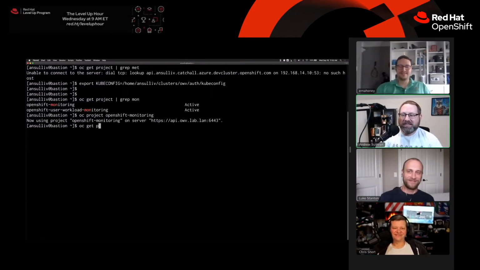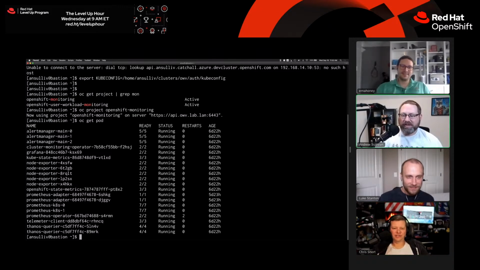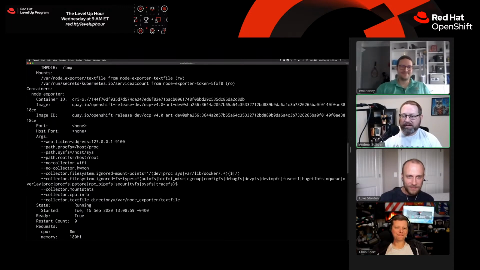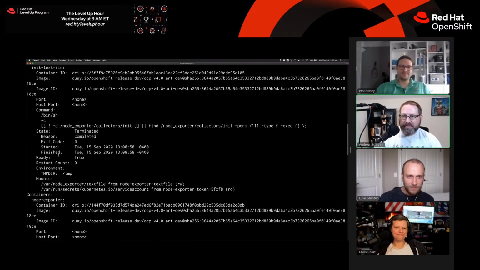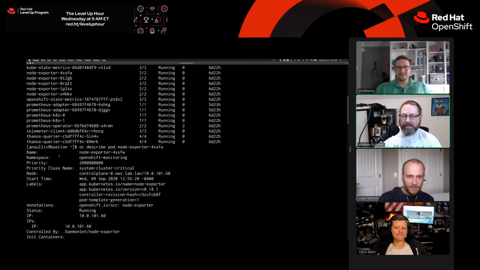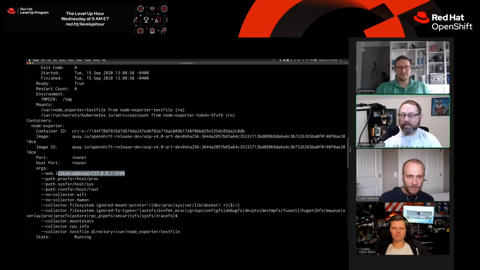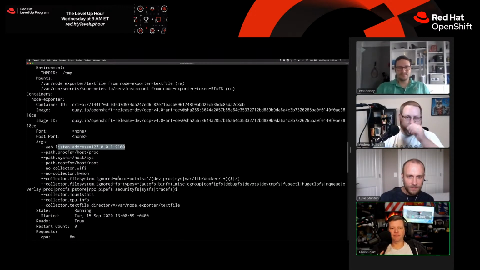That's fine. Now using Project OpenShift monitoring. So if we look inside of here, we should see all the node exporters. Right. So this is the machine set that represents all the node exporters. So if we OC describe one of them, what do we get? Not that. Oh, goodness, that's my tech ready presentation on OpenShift virtualization. There we go. So if we look here, which pod is this? That's the init container, we don't care about that. Containers, node exporter. So you can see it's listening on localhost only.